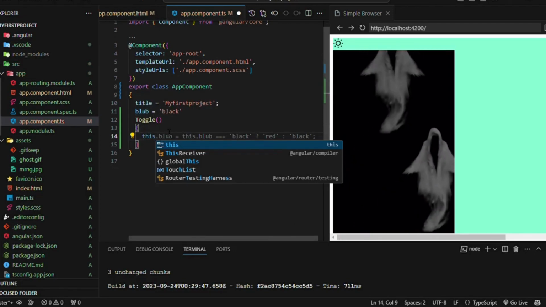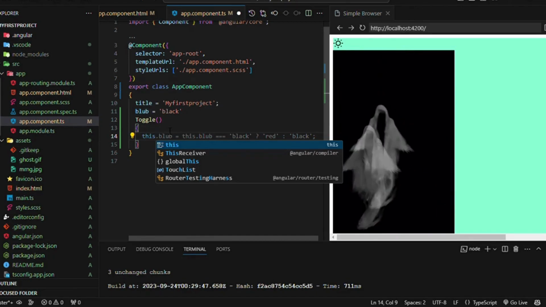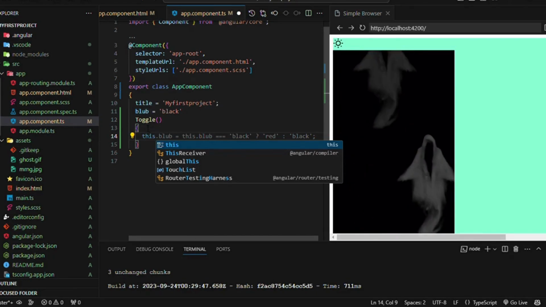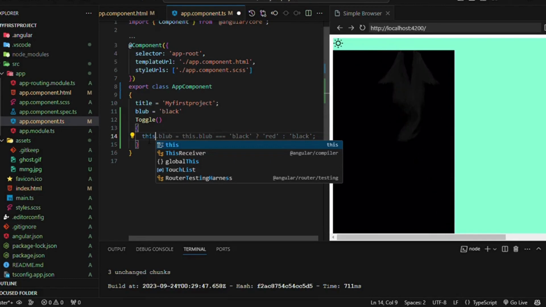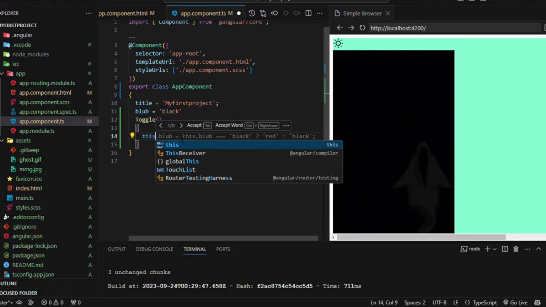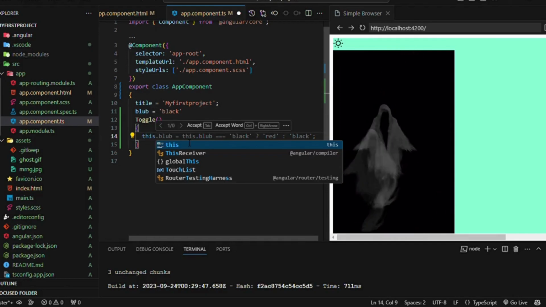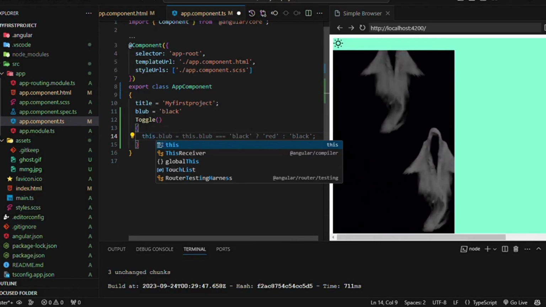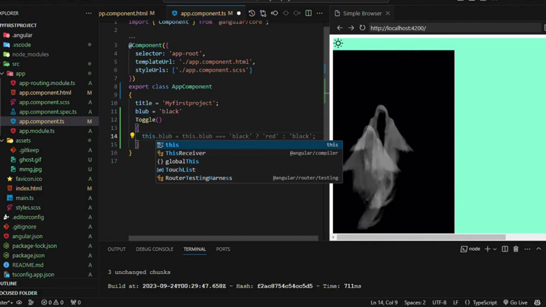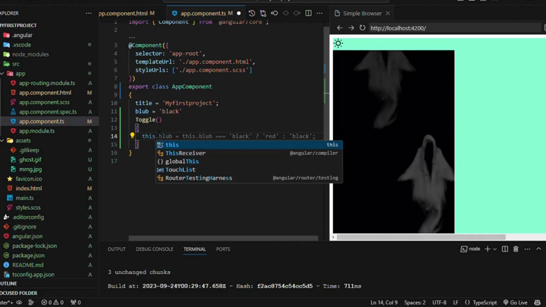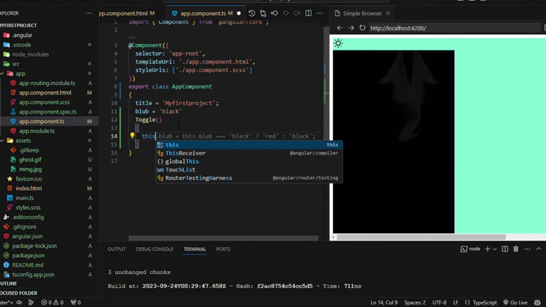Okay, so whenever we have to call a variable that is defined outside of this function, we have to specify this dot. Even if we have to call the title, we have to mention this dot title. So since we have to call the bulb, if we just write bulb, the compiler will not know what is bulb, where it is defined.